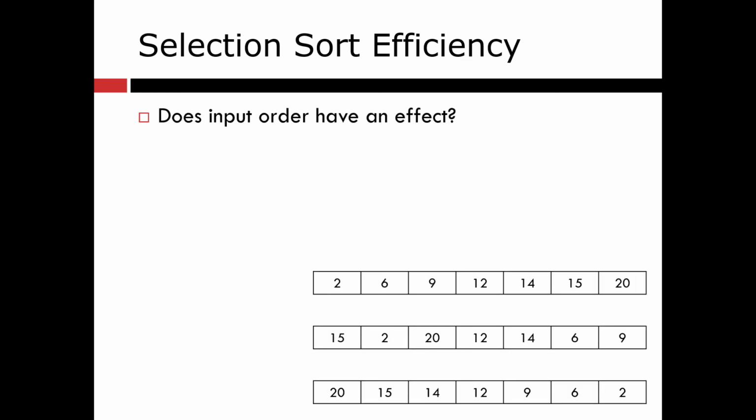Okay, now this is an important question for sorting algorithms because it turns out that for some sorting algorithms, it matters a lot. In some sorting algorithms, it doesn't matter at all. So for our example, does the input order matter? What I mean by that is, if we run our selection sort on an already in order array, does it perform any differently? If we do it out of order, this is the exact opposite of in order. Does it have any different results?